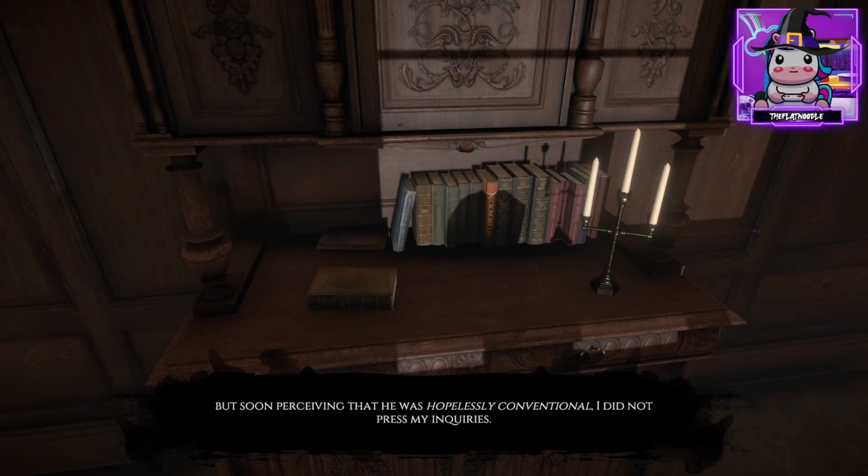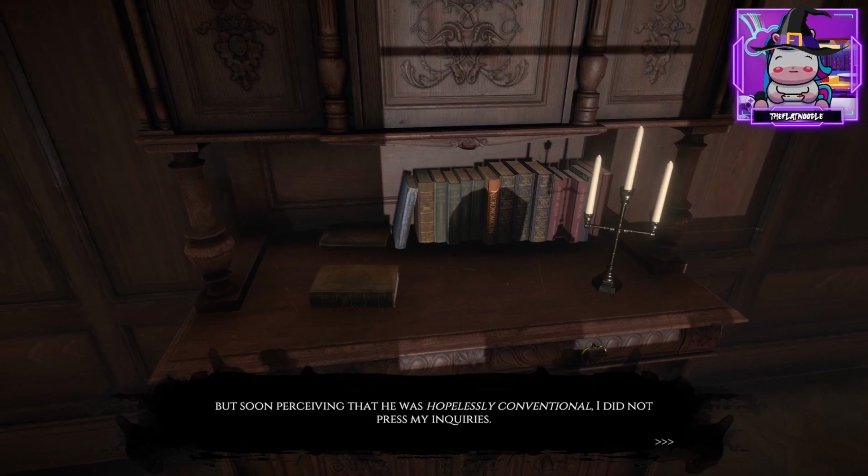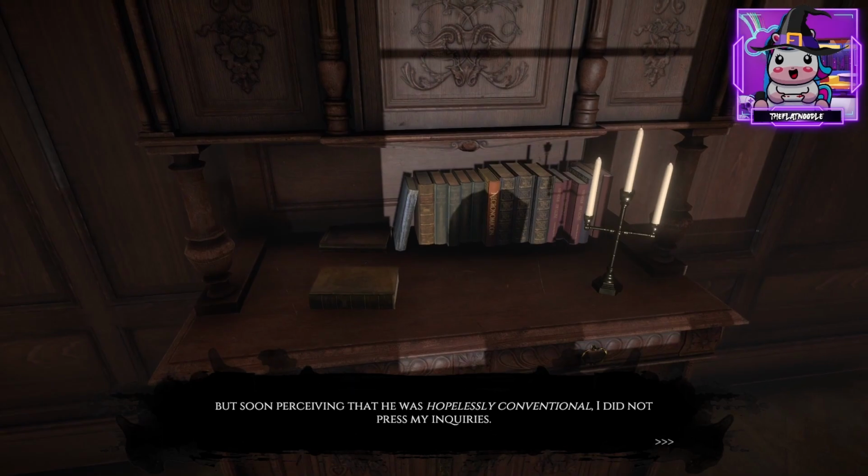But soon perceiving that he was hopelessly conventional, I did not press my inquiries. Oh, can't talk to him, he's far too straight-laced. Here, have some morphine, mate. Give it a program. Start seeing the stuff I'm seeing.